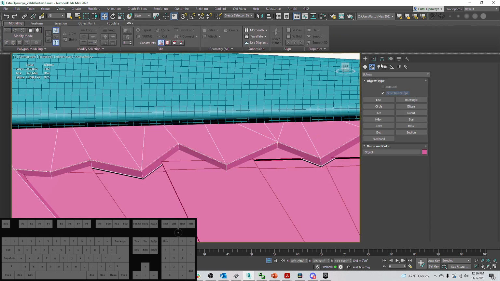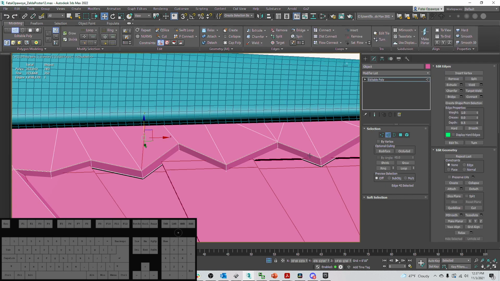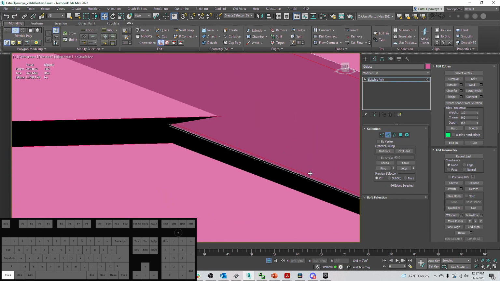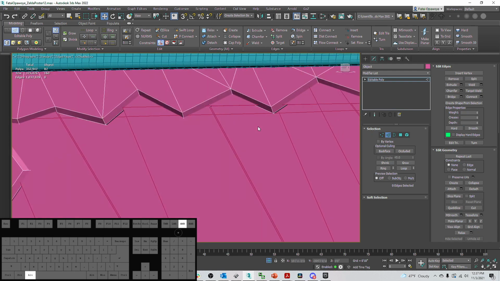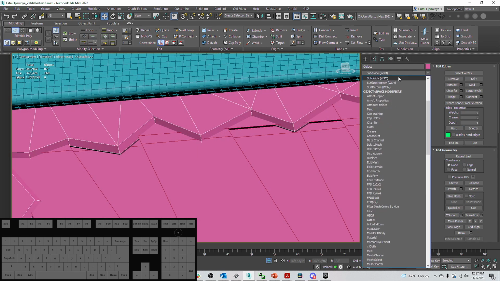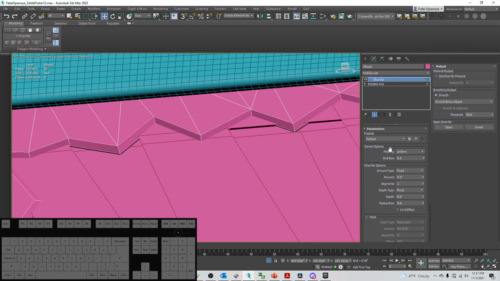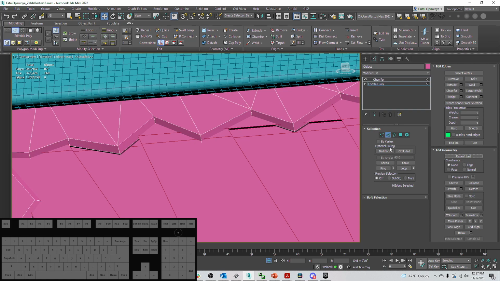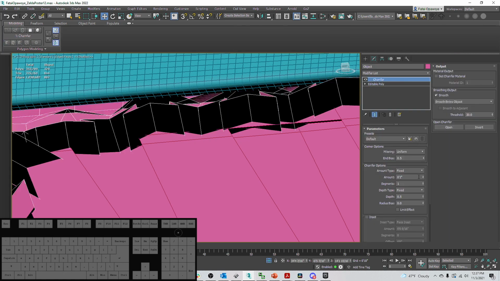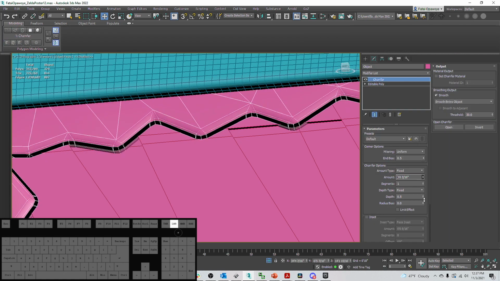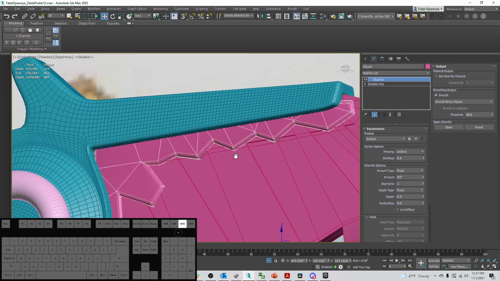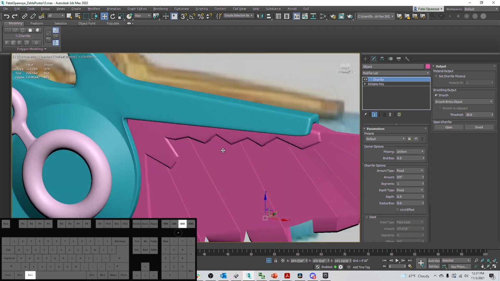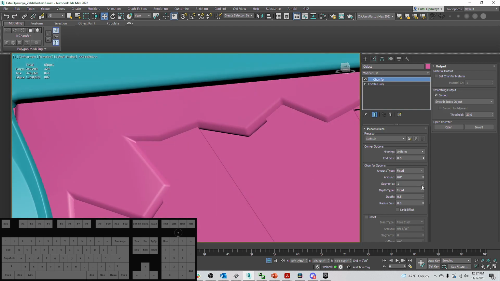I'm going to go into this guy right here. I'm going to remove these locking loops that I added first of all so that I can do this. Let's see what a chamfer would do to this. Edit poly, make sure nothing's selected. It's going to crunch it up at first, but once we bring this back out, we might get some interesting detail. Alright. So something like that, it's not bad.